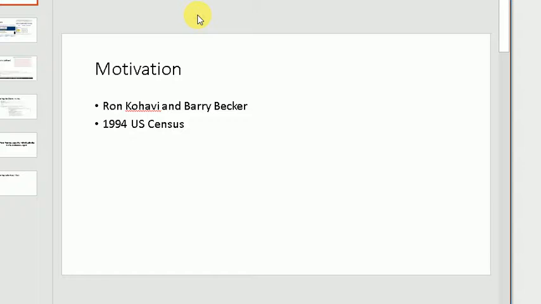Personally, I was always fascinated with machine learning, and so I came upon their article that they made quite recently. One of the things they said in the article was that Kohavi released the dataset when his article was published, and because I was struggling to find a project topic at the time, I decided to choose this as my project.